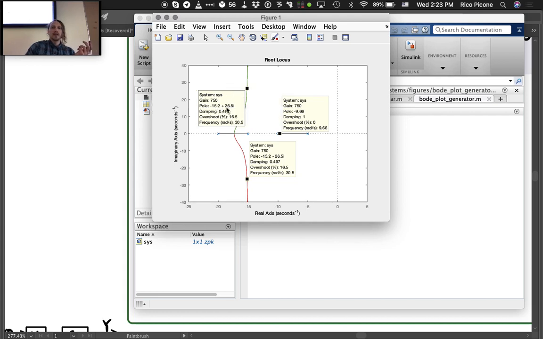Complex pole location value. It gives you 3 parameters here: damping, percent overshoot, and frequency. Okay? So what does it mean by those things? We've got a third order system, because we got 3 poles, right? If you have 3 poles, it's a third order system. It's not a second order system, but it's giving you second order parameters. The damping ratio, the frequency is actually the natural frequency. Don't know why they didn't put those next to each other. And then the percent overshoot.